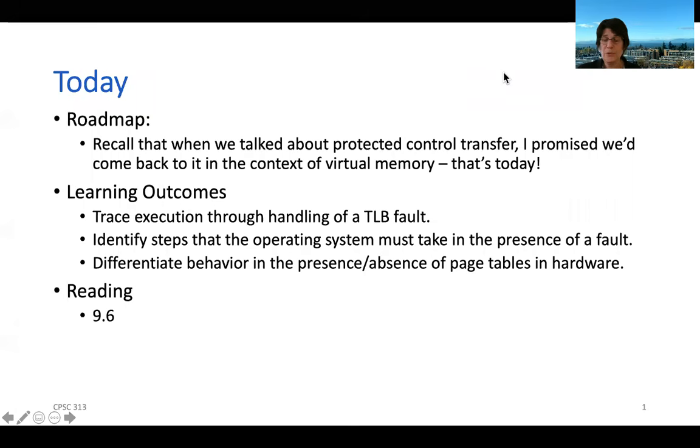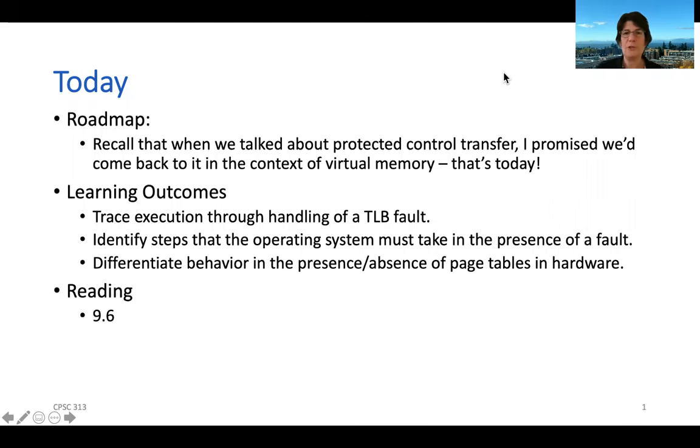Over the past week or so, we've introduced a bunch of different concepts that I'm going to try to bring together right now. One was protected control transfer: how do we hand over control to the operating system? The other was how do we represent address spaces and how do we do this partnership between the hardware and software? So we're going to bring all of those together by walking through what happens when the hardware doesn't have the mapping it needs to do a translation.